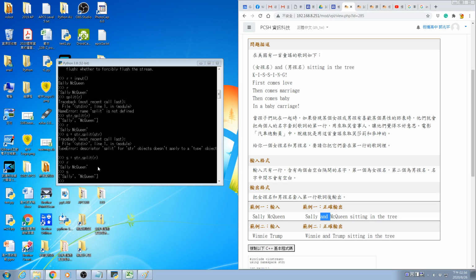There's no way I can do that. I would like to put this string Sally in front of 'and' and put McQueen after 'and'. How do I do that? I need to access the item inside the list. How do we do that?